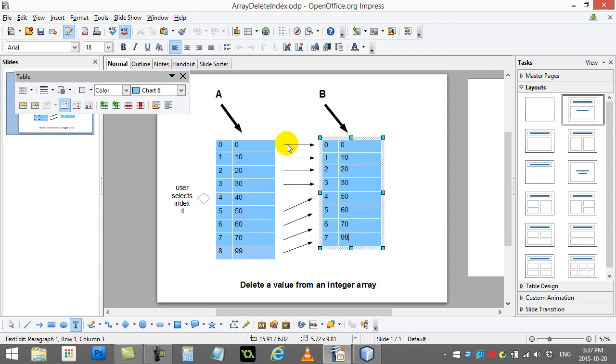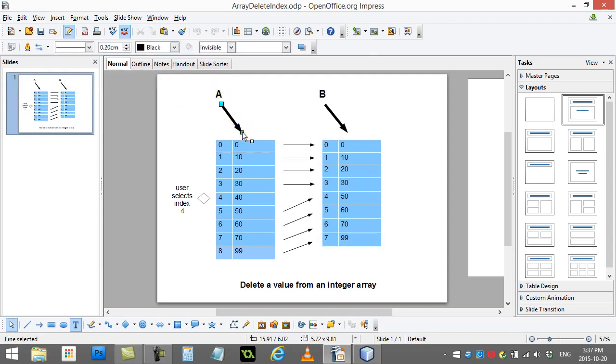And so you'll see here, 1 loop for before the position, another loop for after the position. Now you actually can code this without 2 loops, but I'm just going to do the 2 loop one because it's easy for beginners to understand. And of course, then the final step, once you do that, is we actually want A to point to the new array. And so then we'll just do that little one line that says A equal the memory address of B. So now A points to this new array. Okay, so that's our goal.